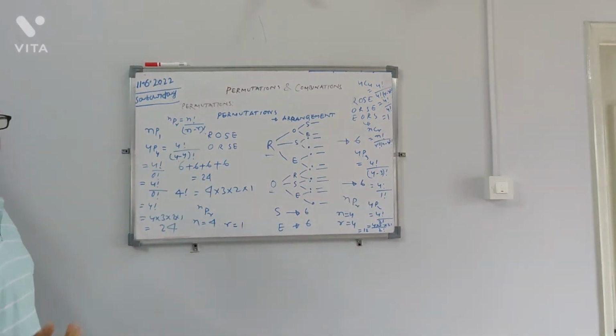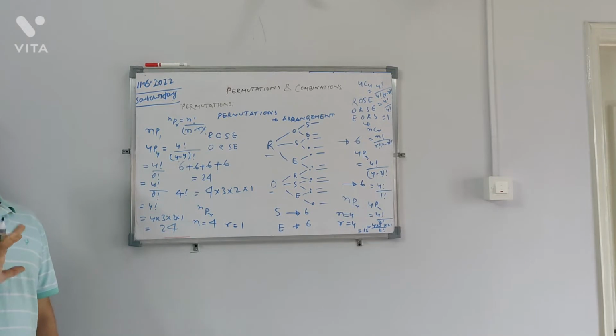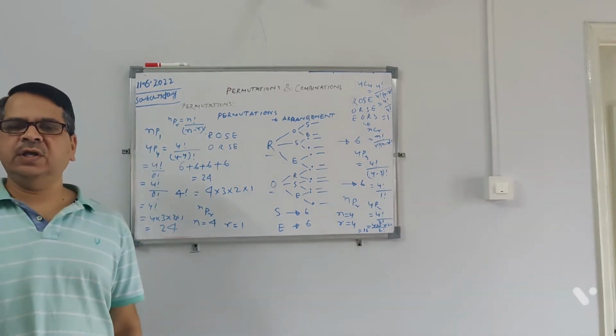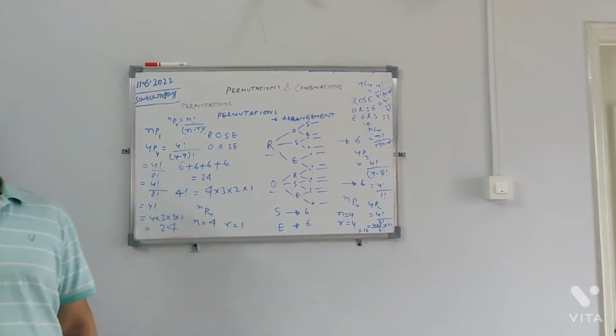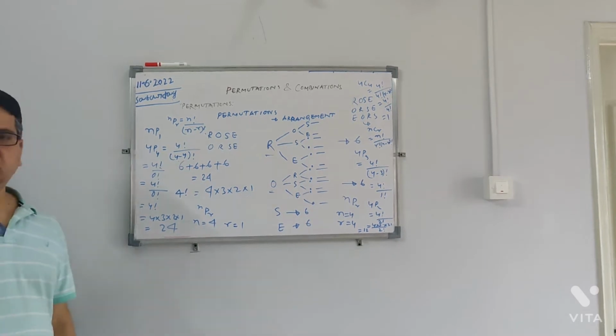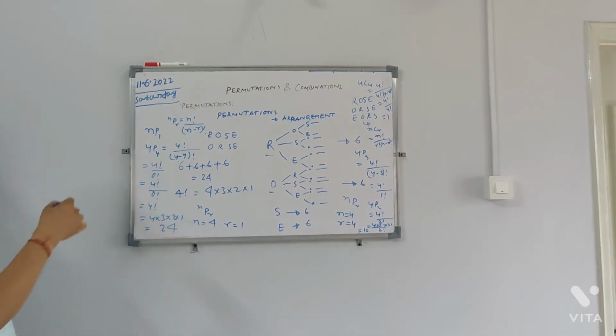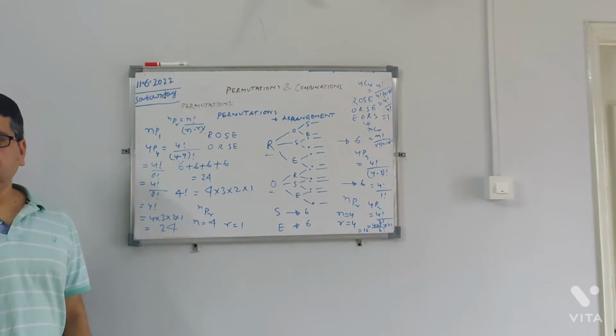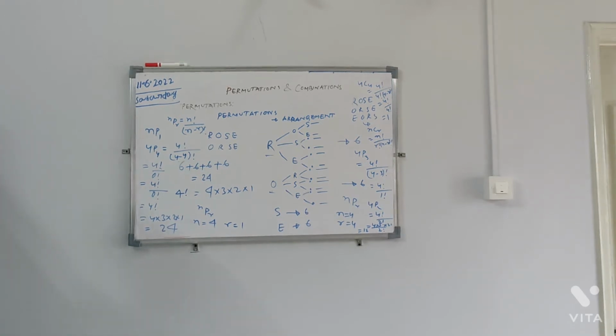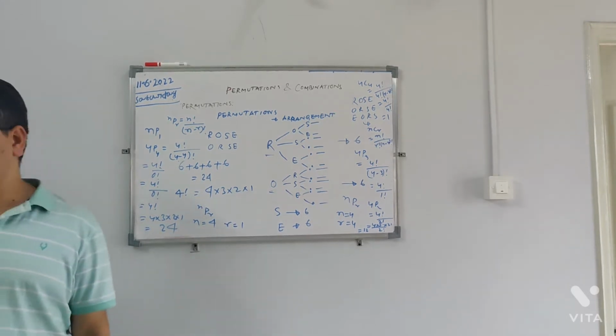Okay. So now you understand, you can write the rows whichever way you want to write. It will be one only, considered as one. So it will be one group, but it will be 24 arrangements. So permutation is arrangement, whereas combination is a group or a selection. That's the difference between permutation and combination.